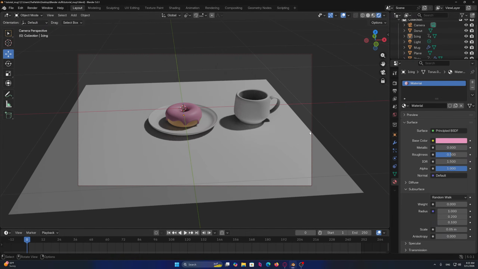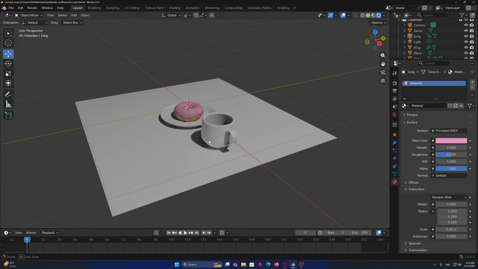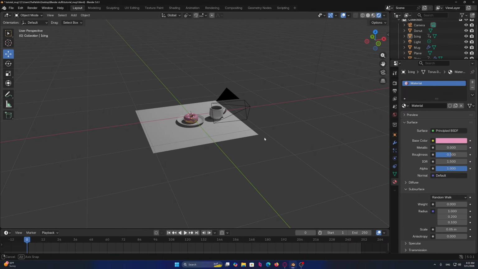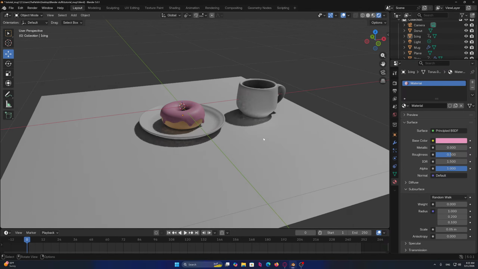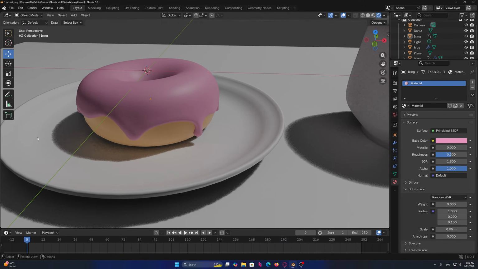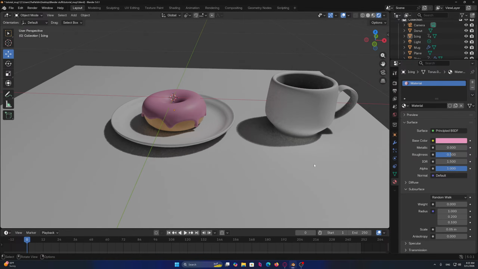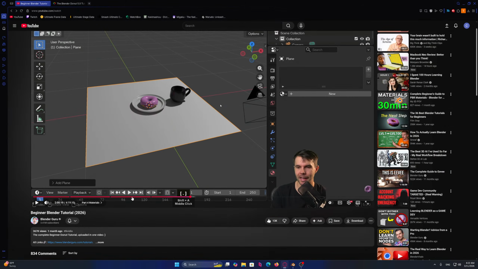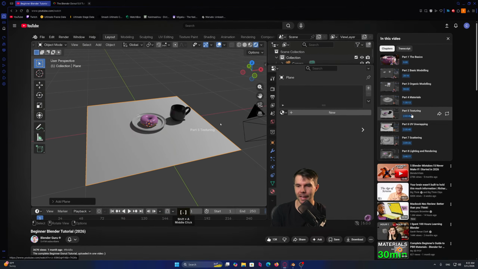That's fine. Okay, unlock that. Interesting. I wonder why it does that. It's probably something we can figure out at another point, but we can continue on with part 5 now.